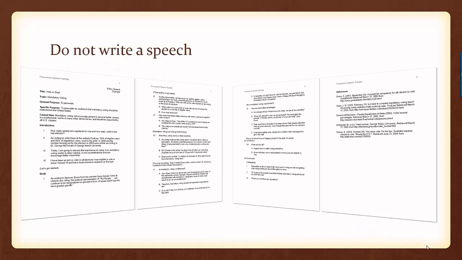Begin outlining the speech. Do not write your speech out word for word. You will read it. And unless you have had professional training as a broadcaster or audio book reader, you will be boring. An outline allows you to be flexible and make changes. Also remember, use the online databases at the library to gather your evidence for your speech. And remember, you must include the sources for all of your evidence in your speech.